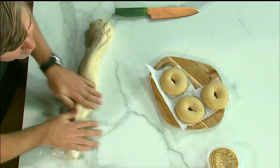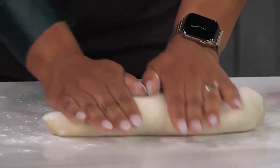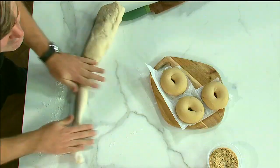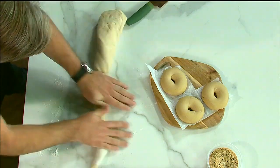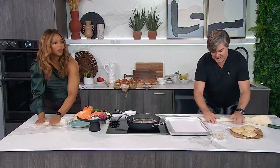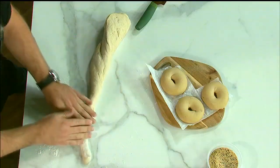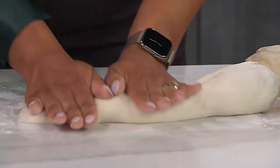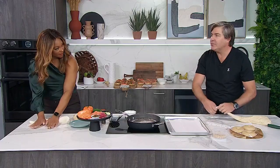The secret is hand rolling. We have a baker that comes in at 4:30 every morning and he starts baking at 4:30, rolls for three hours — it's all muscle memory. He's probably got good arms; his arms have gotten bigger. What you want to do is roll that rope to just over an inch, maybe an inch and a half. And what we're looking for is 125 grams.